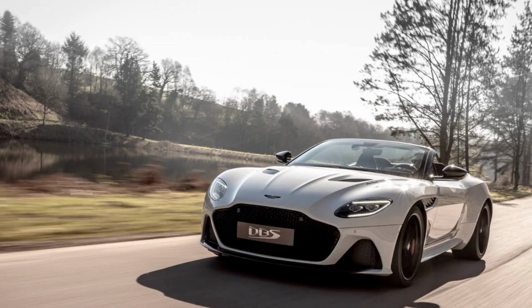As I said, the Aston Martin DBS Superleggera Volante. Now, the DBS Superleggera, as we know, is the replacement to the Vanquish and the Vanquish S. Of course, gone are the days where Aston Martin are producing naturally aspirated V12s from their 6-litre engine, and now we are downsizing to 5.2 litre twin turbos, of course. But of course, we won't get that glorious, rich, wonderful, raw sound that the 6-litre V12 gave us.